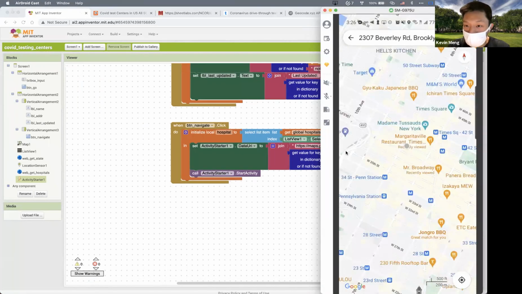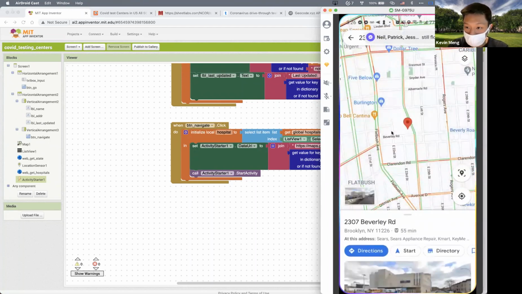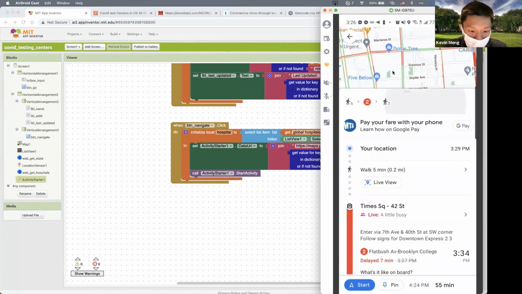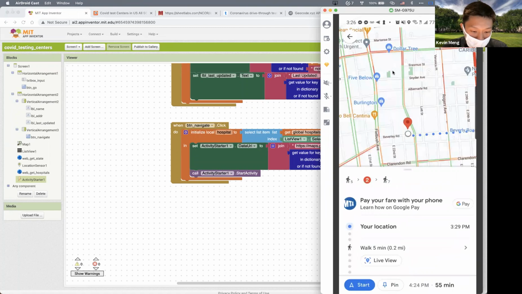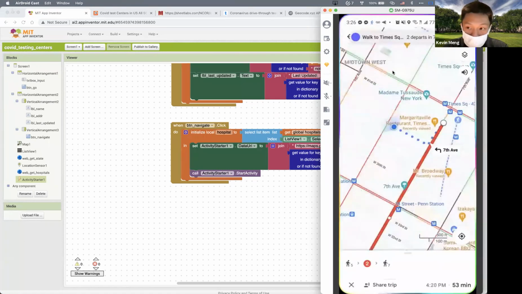I hit navigate. There we go. It gives you the address and this location, and I can hit directions. I'm in New York City. It says it's going to take 55 minutes to get there. I could take the 2 train there. And then you could hit start and it gives you turn-by-turn directions. It's really cool.